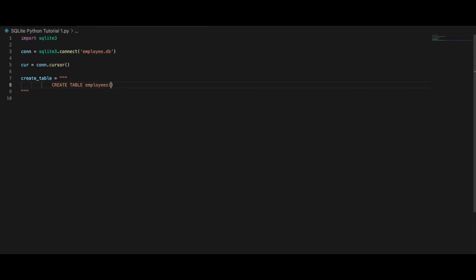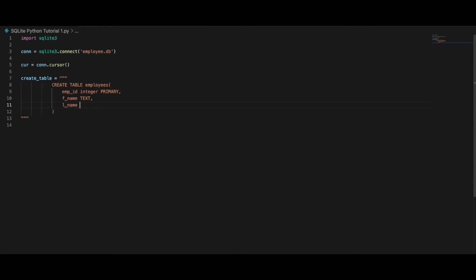And then in brackets, I'm going to type out all of the variables or the columns that are going to be in my table. So I'm going to have something called employee ID, and that's going to be an integer. And I also want this to be the primary key. And then first name, and that's going to be text.